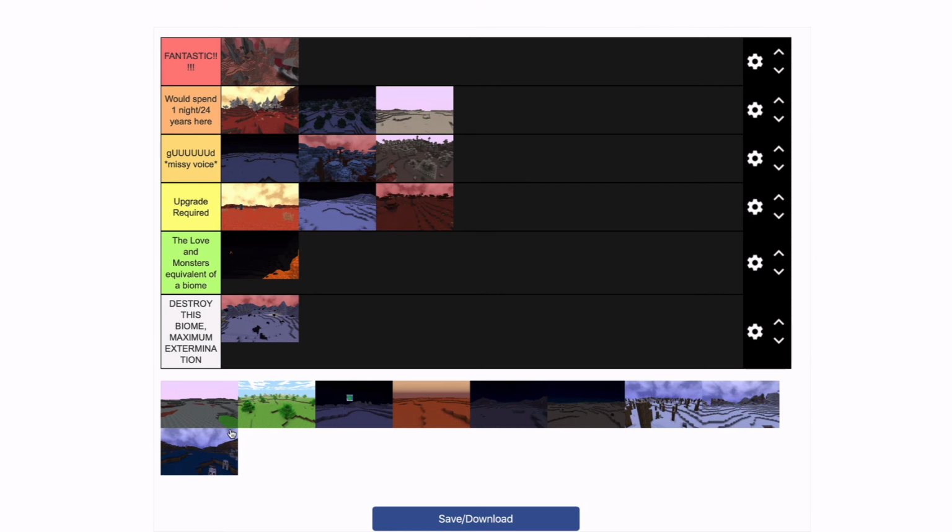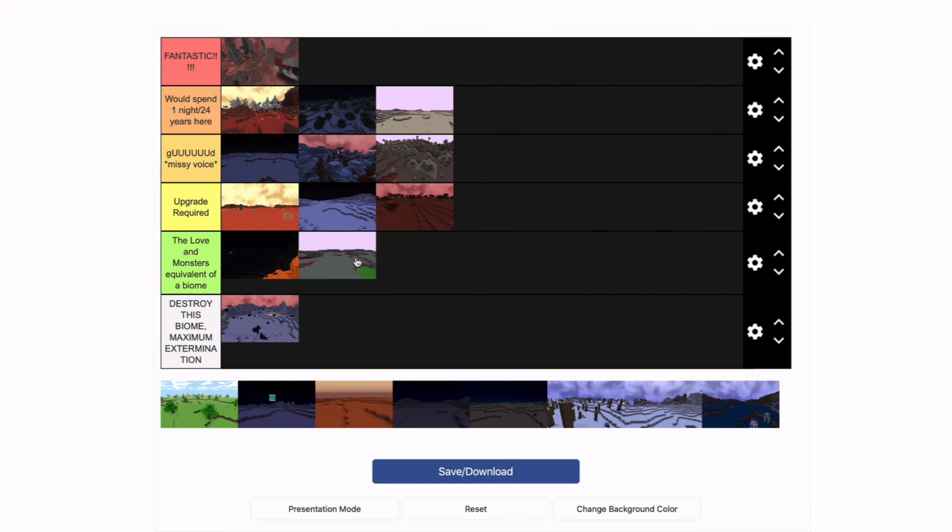Yeah. I would say I would put it Love and Monsters. I was going to say upgrade required, but at the same time, I think it's just letting down the stock. Yeah, it's good, but I think it definitely has more variation, but yeah, I would have to agree. Yeah, Love and Monsters, Minecraft Classic. Honestly, I'm tempted to just put in Love and Monsters. It's not anything really interesting, but it's a fun gimmick.